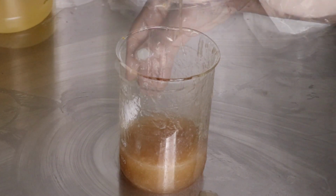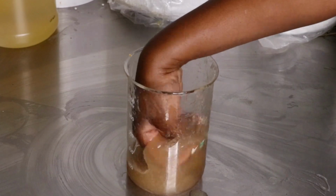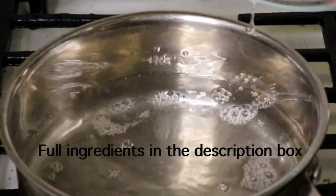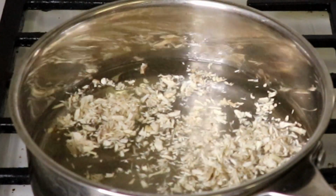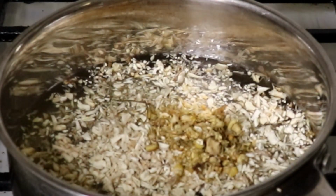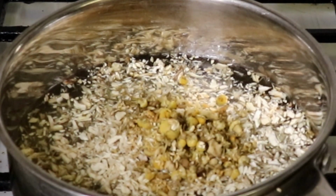And while we do that, let's go in and make our marshmallow root tea. Now y'all, we made this previously, so I'm going to go through this pretty quickly. If you want all the details, you can check our previous video that I'll link up top. But we're going to go in with 1/4 cup of marshmallow root, and this time we're throwing in about 2 tablespoons of our chamomile. Now you can use chamomile tea bags. Y'all know I have the loose flowers.